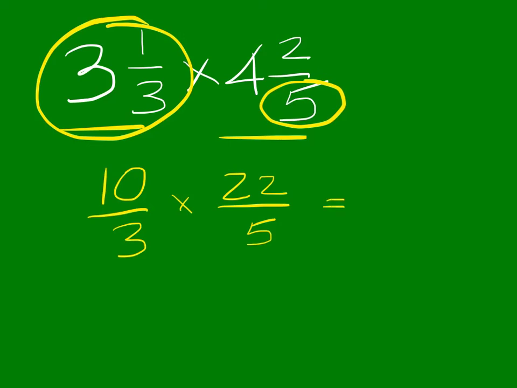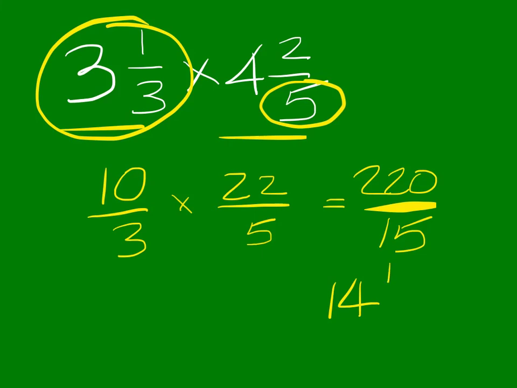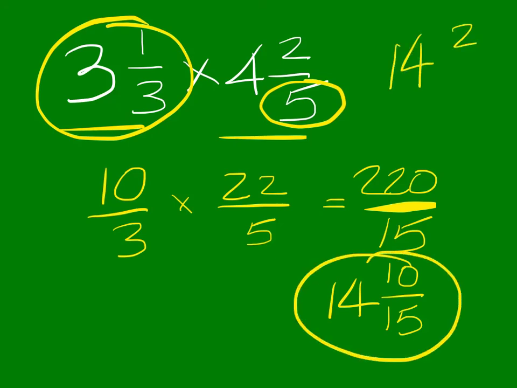Multiply straight across, left to right. 220 over 15. So this is a little bit high for what we've been working with, but still you do it the same way. If I divide 15 into 220, it's going to go into 22 once, with 7 left over, which becomes 70. So it goes 4 times. So it's really 14 times. And you'll have 10 left over, because 14 times 15 is 210. So you would have this, and you would have to simplify the 10 over 15. So it should be 14 2/3.